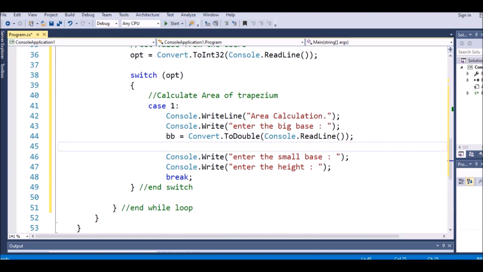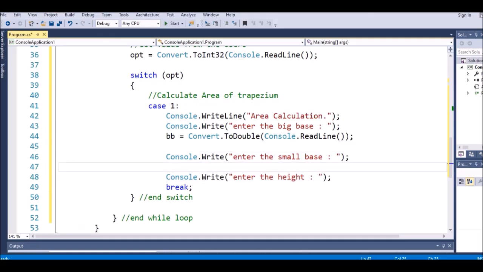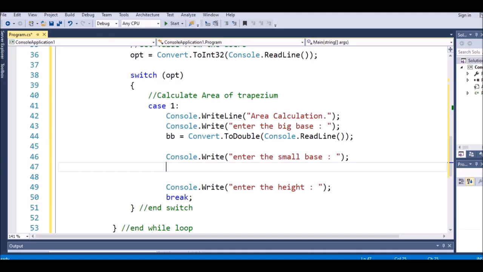So when the user enters the value of the big base of the trapezium, we use the variable BB to get the value, and after that we do the same for the small base.